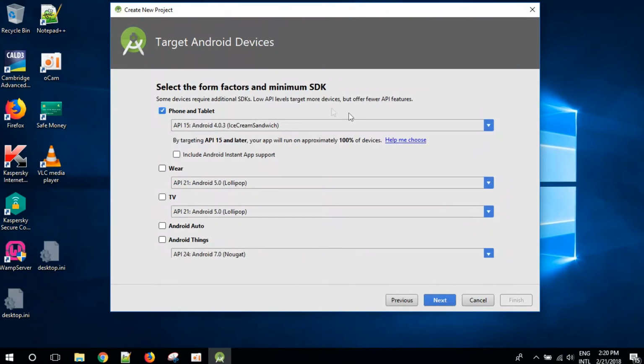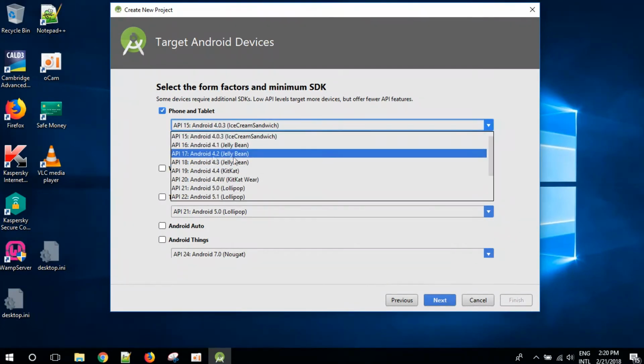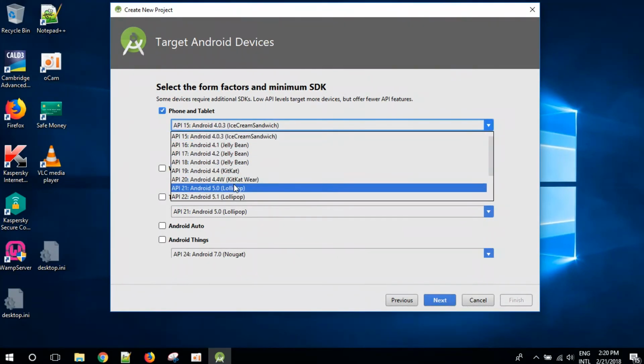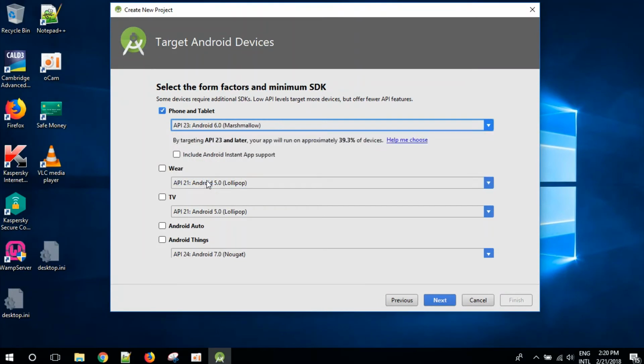Next. For me now, I will not use 4 anymore or 5. I will start from 6, the Marshmallow, even though the percentage is only like 39, but in the future there will be a lot. And because I want to cope with the new API, this is the API that we use. And of course, this is the main focus of this tutorial.